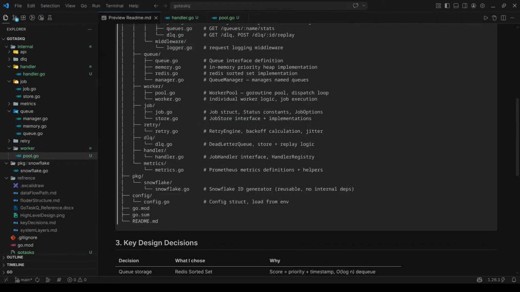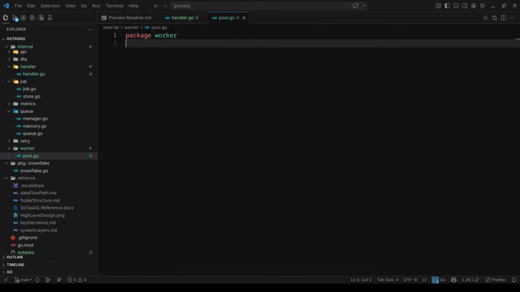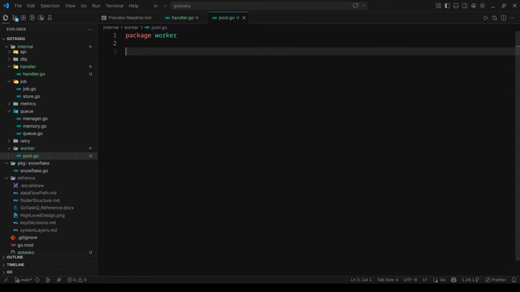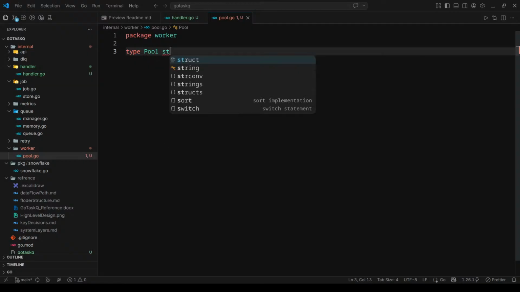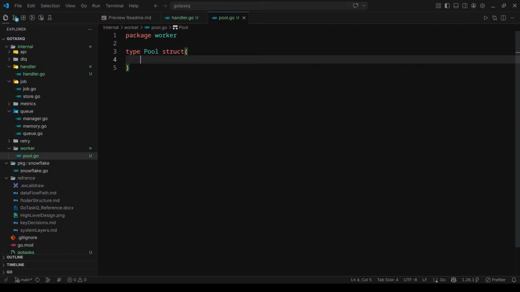Let me just confirm. Yeah, pool.go, where we'll define the goroutine pool and the structure. type Pool struct. Okay, so we need to define the pool struct. Since it's a pool, a pool of goroutines will interact with a single queue at once.